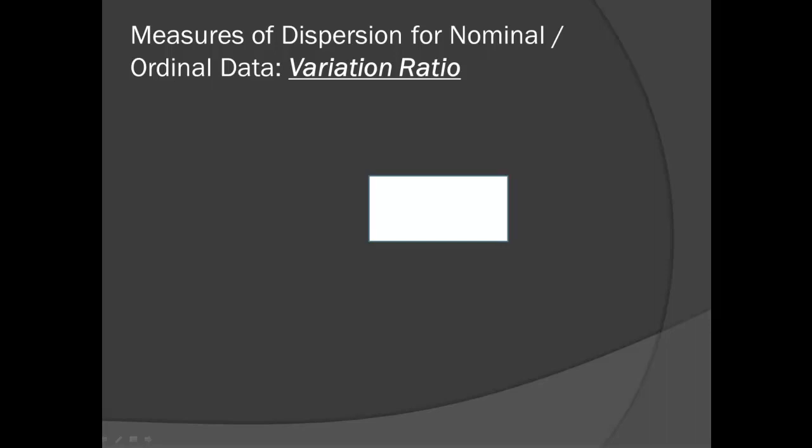But okay, moving on, let's actually get into some of our measures of dispersion. Most of the ones we're going to cover within this unit are for interval or ratio level data. But there is one measure of dispersion or variability that can be used for nominal or ordinal level variables. Remember, nominal and ordinal is when your numbers are kind of arbitrary and just tell different categories within your variable. There's still one measure for that. It's called the variation ratio.